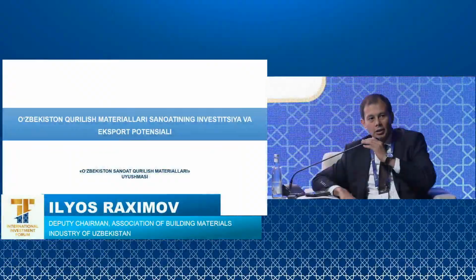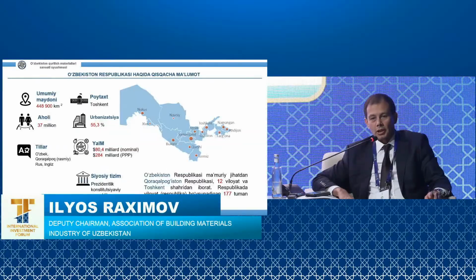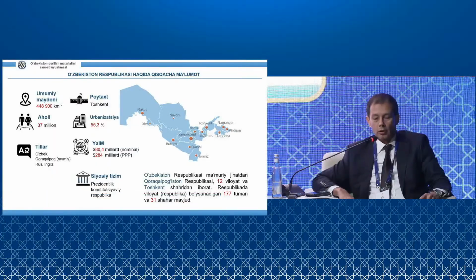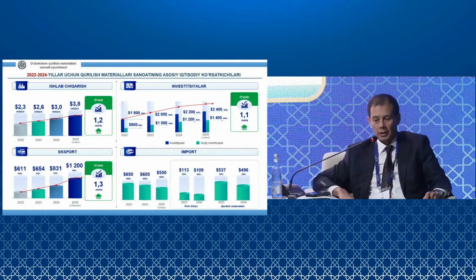Today, what we do is considered to be the driver. We have about 10,000 companies working in this direction today, and together with that, about 1,500 names of products that we are producing. I would like to say that building construction products are 100% produced in Uzbekistan, every part of it. Last year, $1.2 billion of projects were done in Uzbekistan, and these days we are planning to get $2.5 billion of projects. And of course 90% of this money comes from foreign investors.